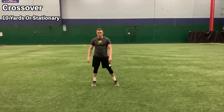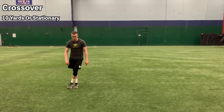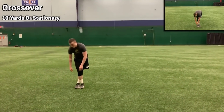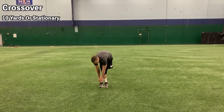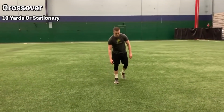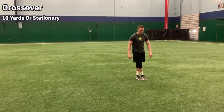Stand with your feet together, cross over your foot, call it left over right. Once you cross the left over right, you're going to touch your back, so it would be your back right heel in this case. You're going to repeat this motion. You're going to walk the 10 yards, and then you're going to do the same thing coming back. All of these exercises you can do stationary, but we do recommend walking 10 yards and doing them.